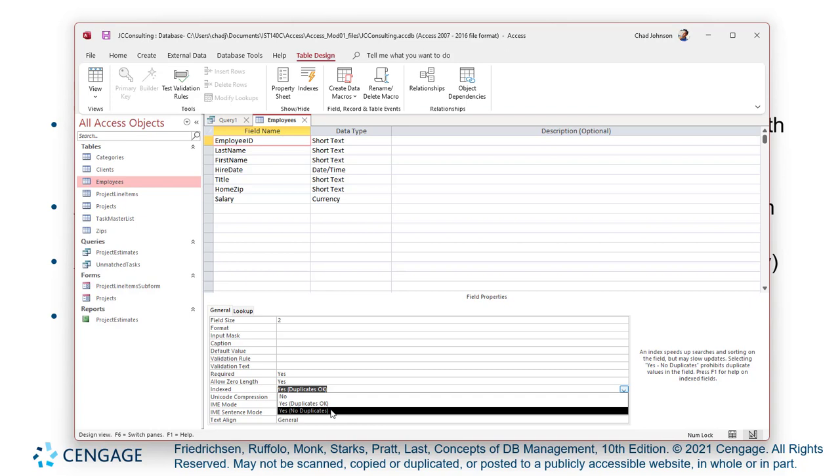Obviously for a primary key we can't have duplicates. It needs to be a unique identifier, like employee ID. But there are other fields that we can index that may have duplicates, like last name that I just selected. That would be an example where we would keep it to yes, duplicates are okay, because we might have employees that have the same last name. So those are our 3 options for that.